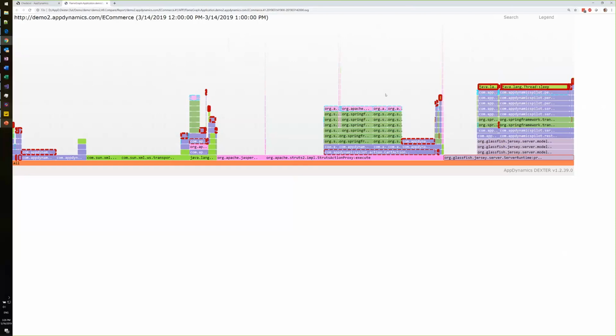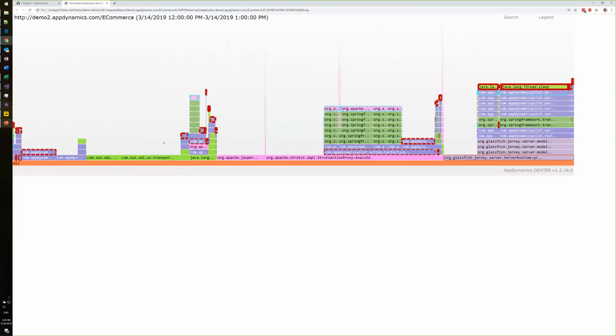The way I like to use flame graphs is to, at first glance, understand the types of frameworks that are involved in my application. Here, we see a heavy usage of Java. If you take a look over here, we see Java in green. So we can conclude that this is a Java-based application. I could see a pretty heavy use of Spring Framework, so there's going to be some sort of Apache and Spring playing together. We also see my custom code, com.appdynamics, is present in here.